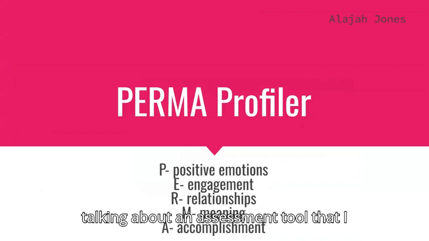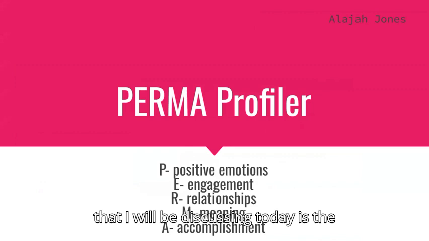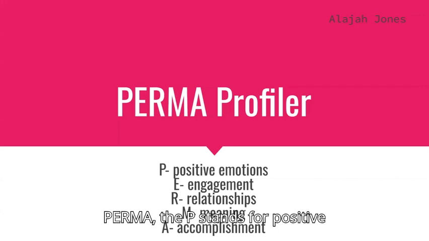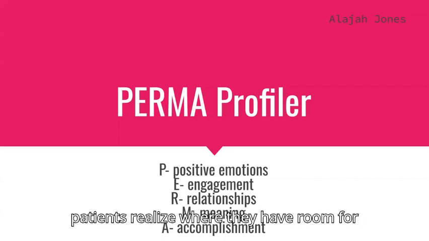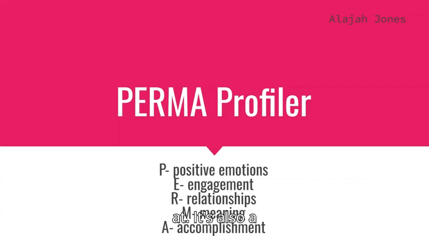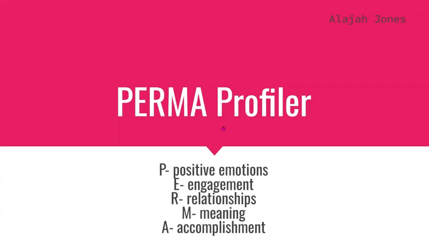Today, I'm going to be talking about an assessment tool that I find very helpful. The assessment tool that I will be discussing today is the PERMA Profiler. For PERMA, the P stands for positive emotions, the E stands for engagement, the R stands for relationships, the M stands for meaning, and the A stands for accomplishment. This tool helps patients realize where they have room for improvement and what they're doing great at. It's also a good tool that helps set goals for the client.